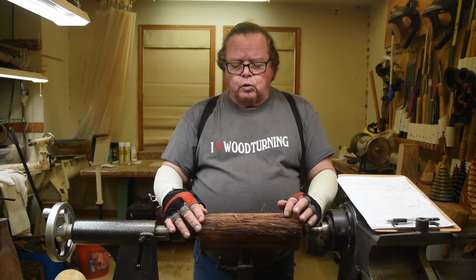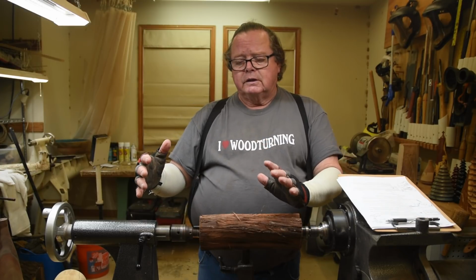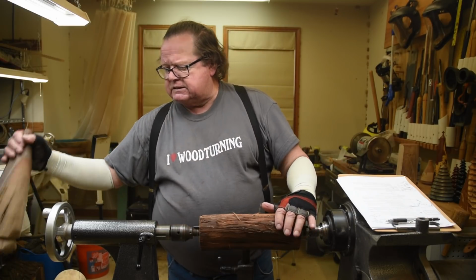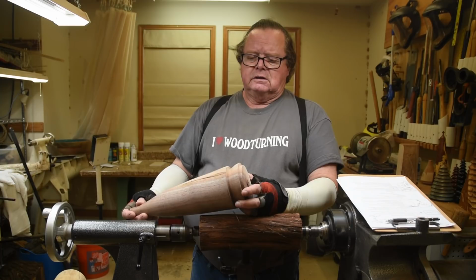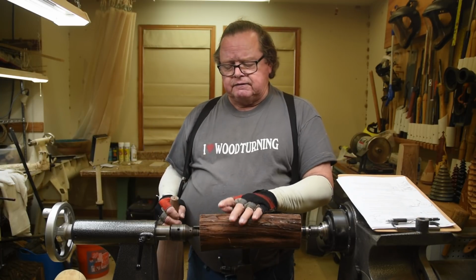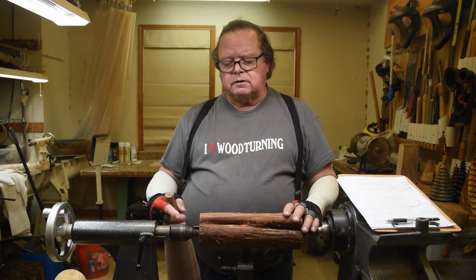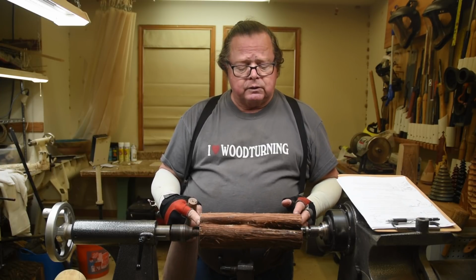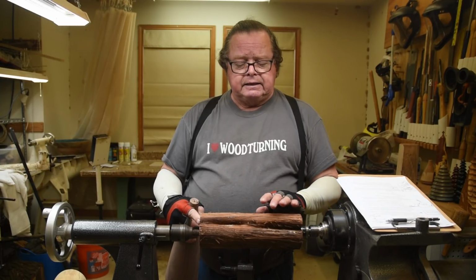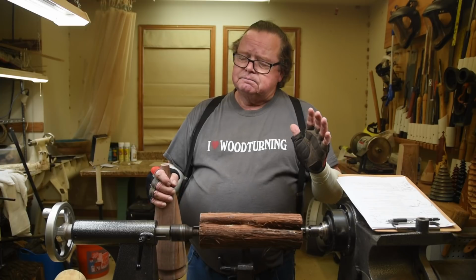It's just what we get. I normally don't work with just a limb like this. I will normally work with pieces that I've cut out where I don't have a pith in it. In the case of this limb, we will set it up to where the pith is off center and not have to worry with it. And typically when it dries, if it happens to crack a little bit around the pith, that's not a big deal.